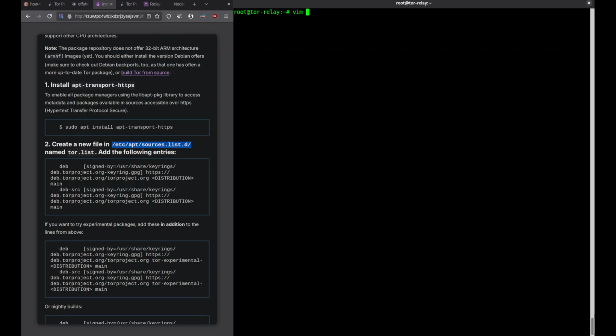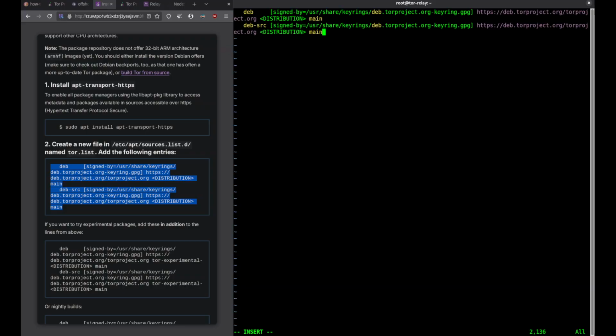So we're going to go with vim, create that file, and add the following entries, which are the Tor repository. That's where we'll be able to fetch the Tor package. So we're telling our system this is where you can get Tor from.